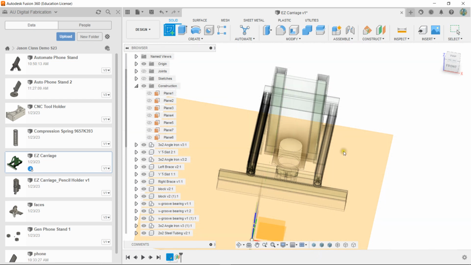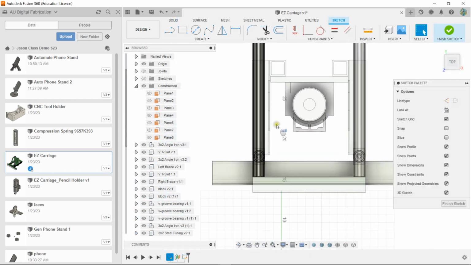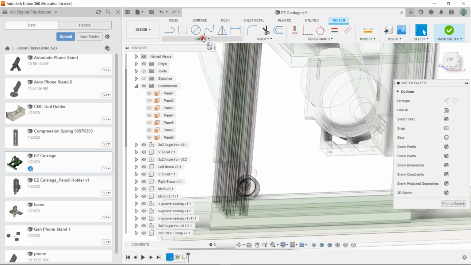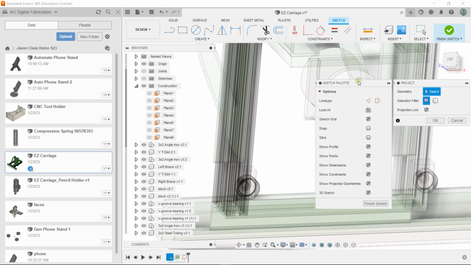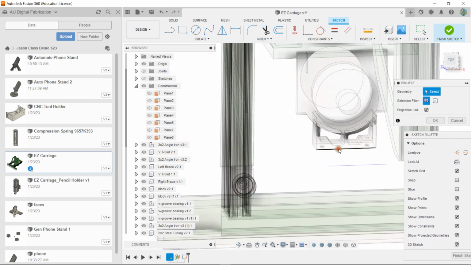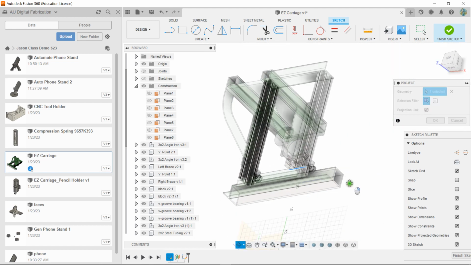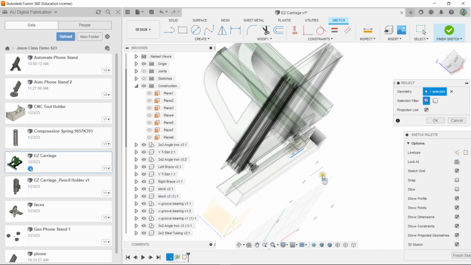So I'll start that sketch again, choose that plane. And now when I go to my project, you can see now that it's projecting down onto that plane.